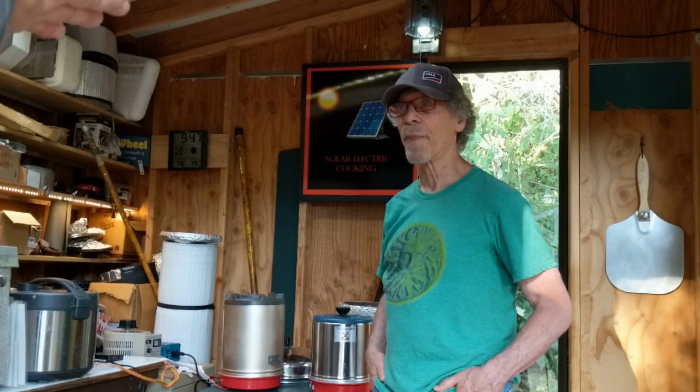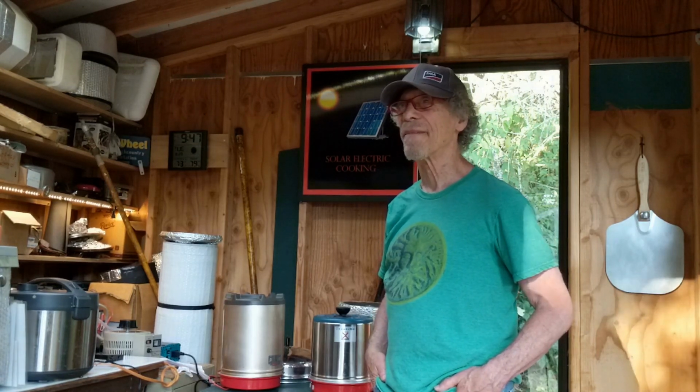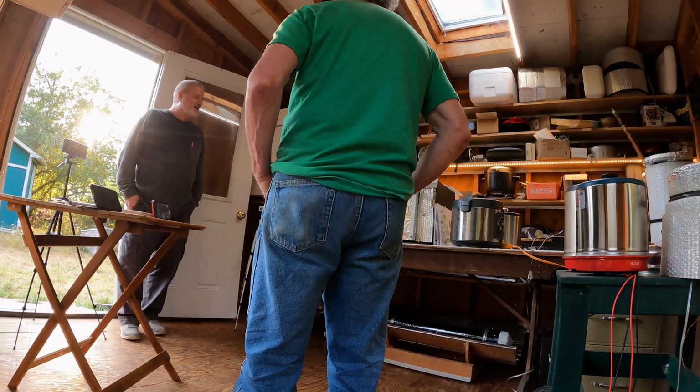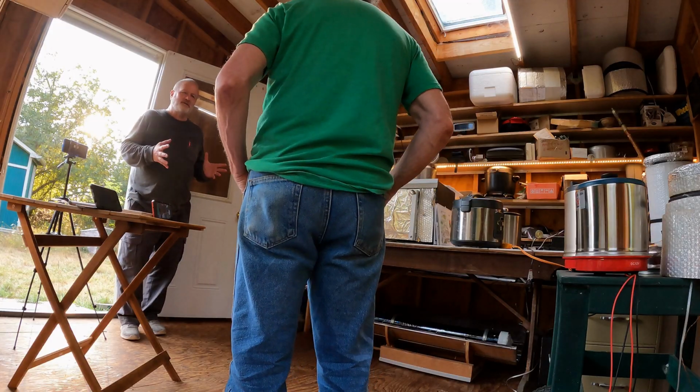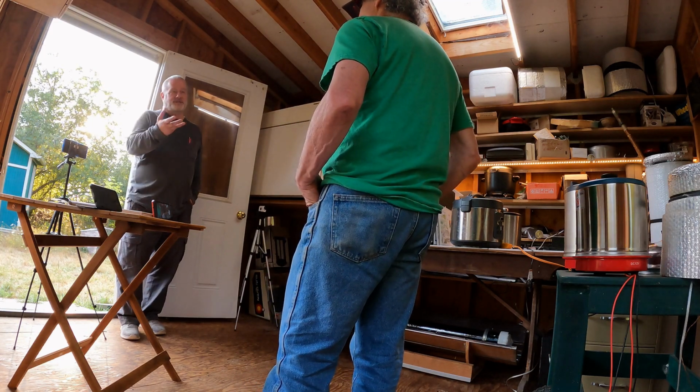But again, we're really trained to not worry about efficiency. So you just say, well, just let it boil. We're busy doing stuff in the house, so we don't worry about it. But if you're talking about a family, a larger family or a bunch of families relying on one or two devices, efficiency starts to really matter.